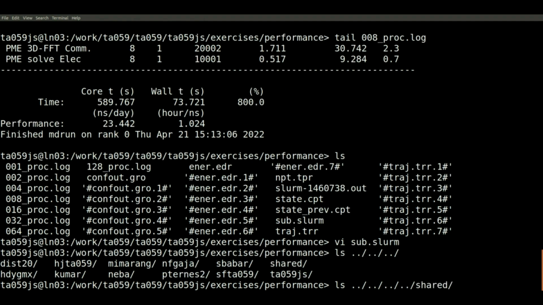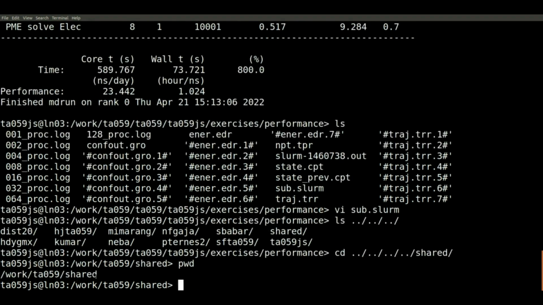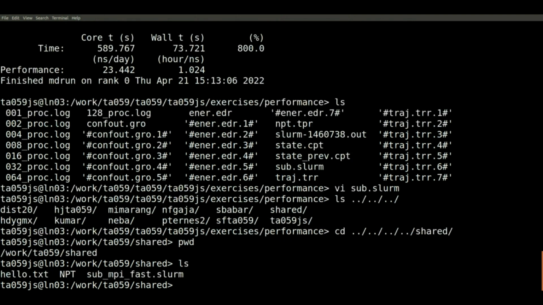I've put all of this in the shared directory. So if you wanted to just copy this script and use this instead of always altering things, you can find it here, and I think I called it sub MPI fast, because it's just a faster way of doing the MPI thing rather than having to launch a job, wait for it to finish, edit your file, launch another job, or launching multiple simultaneous jobs, whichever. This is just a bit faster.